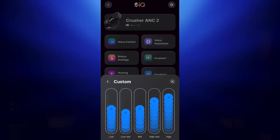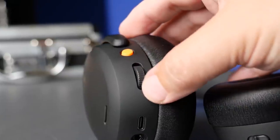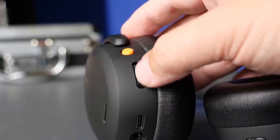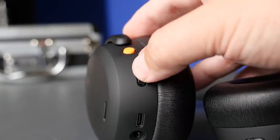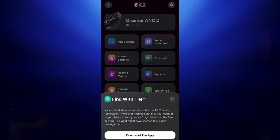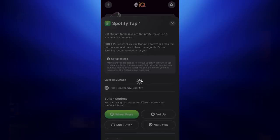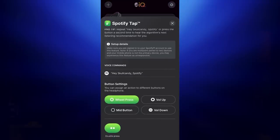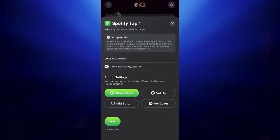I'll show how I had mine set up. I used that EQ setting with the bass intensity level at 50% and then just scrolled it depending on what I'm listening to. Some other things you can do within the app: you can switch around the controls, and once you decide how you want to use them, there is also a one-touch Spotify feature — you just touch one button and it will automatically open Spotify and start playing your music.